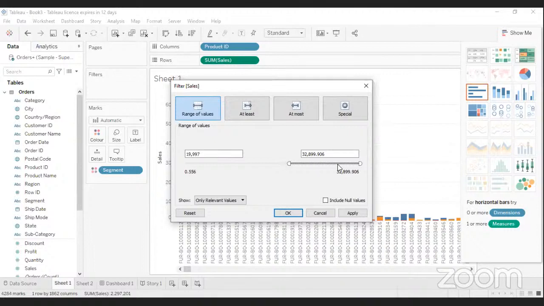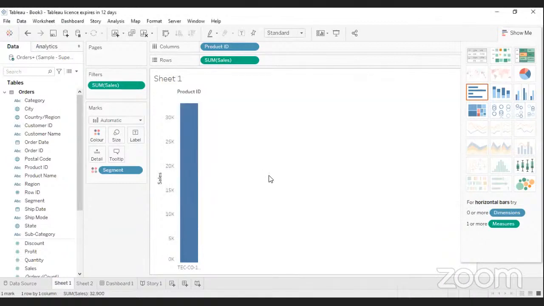So you just click the options. Here the values. If you want to get the maximum, which product is having the highest sale, just about 25,000, you need not worry about all those things. You just drag and drop. Otherwise, you can have the direct entry also, just by clicking apply.